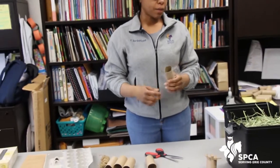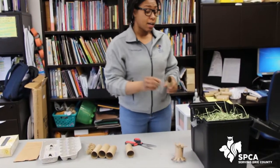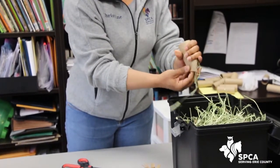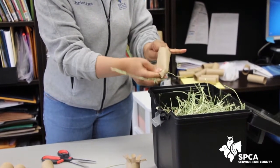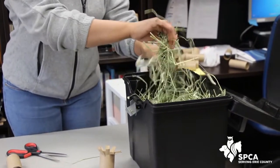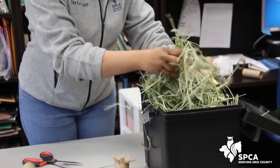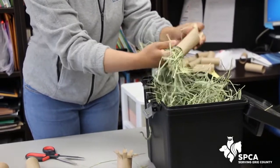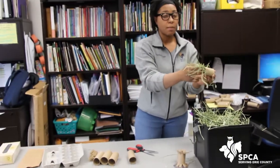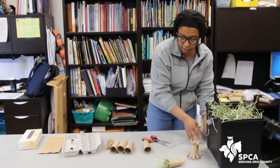The other thing you can do is something called the burrito. What I like to do is take their alfalfa hay, which is a lot sweeter and more of a treat hay, and put it in one end. Then kind of make the end into a burrito. You can also put treats in there, but my bunnies are too young for treats right now — I'm just introducing veggies to them, so I just stick to stuffing it with their sweet hay. Then I'll stuff hay on the other end, so they have to work to get the tasty hay out of the bottom, and while they're at it they can eat this hay too. I tend to find these in the water dish because the bunnies pick them up and toss them to get the burrito apart.